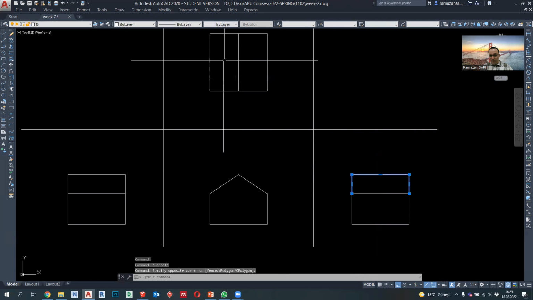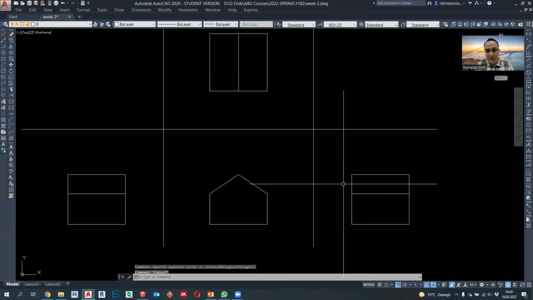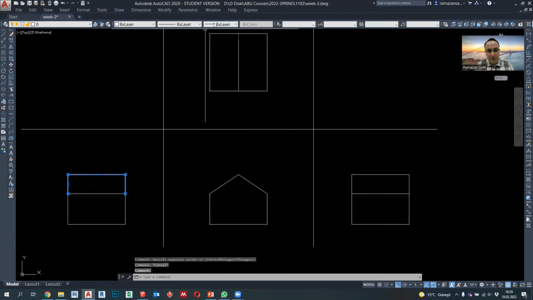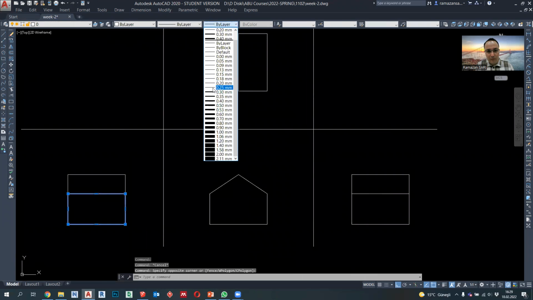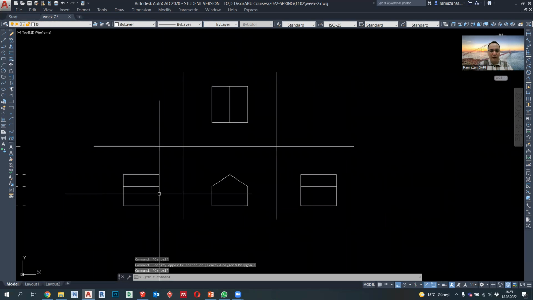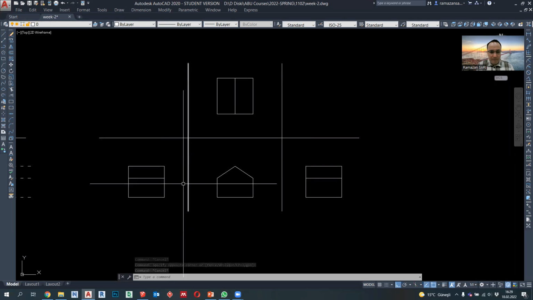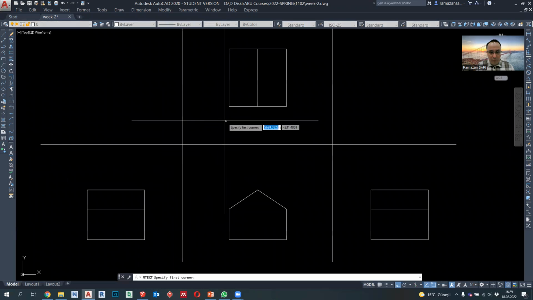So this must be again heavy line, and the remaining one must be either medium line or thin line. Let's make this thin line again similarly, and this surface will be heavy line.